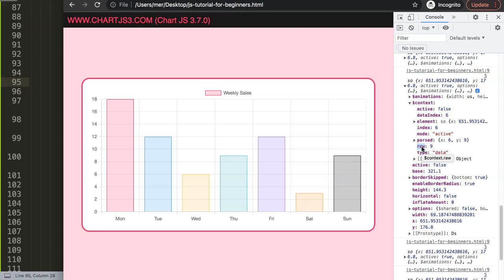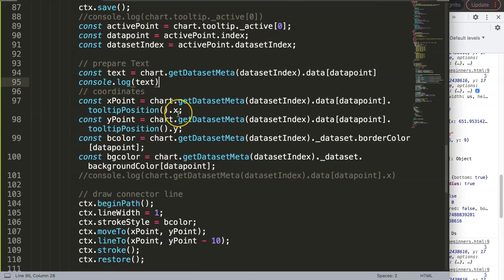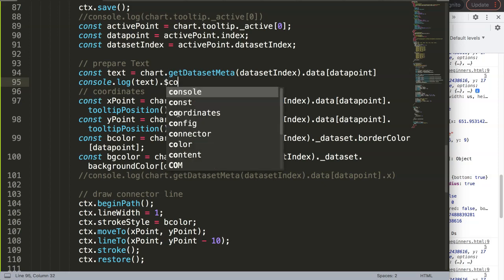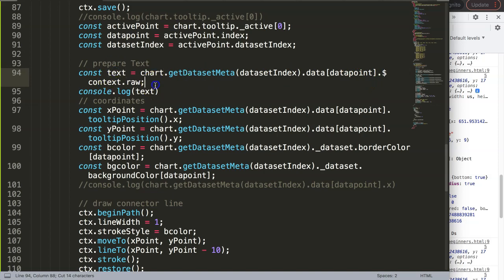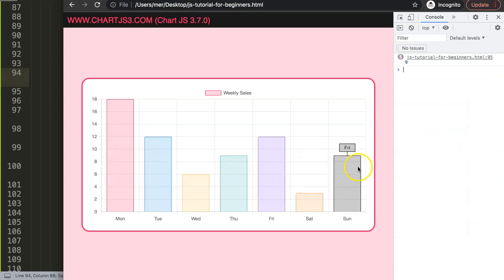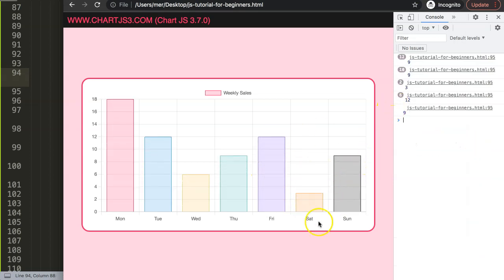So how do we get this? $context.raw. I'm going to put that one here. Sorry, not this one, put it on the text there. While working on that, I started to realize that we had the other item here. This might be even more useful than the entire item, but that's alright for now. Later on we can maybe fine tune that one. At least we get the numbers.